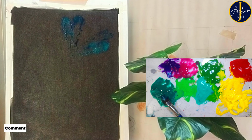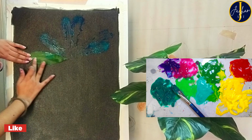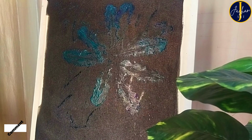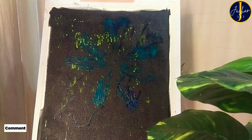Firstly, I am taking dark green shades for leaf printing to add volume in my painting. I am creating a circular pattern initially, and then I am going to sprinkle some colors on the canvas. These colors will be random colors, nothing fixed for these.